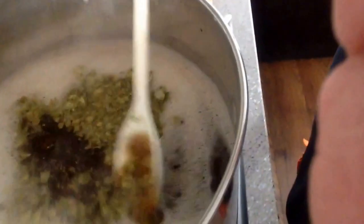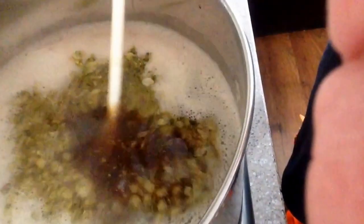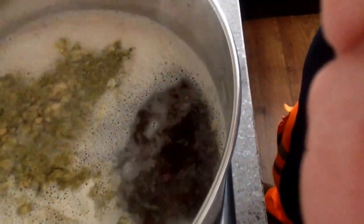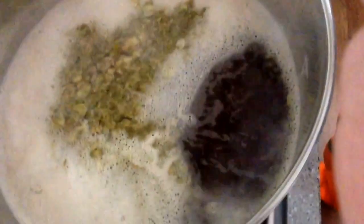Hi everyone, it's only me again. Right, as you can see, it's just starting to boil. So I'm just going to add my first addition of hops. See how these go. Nope, no boil over, so that must be alright. I've done something wrong.